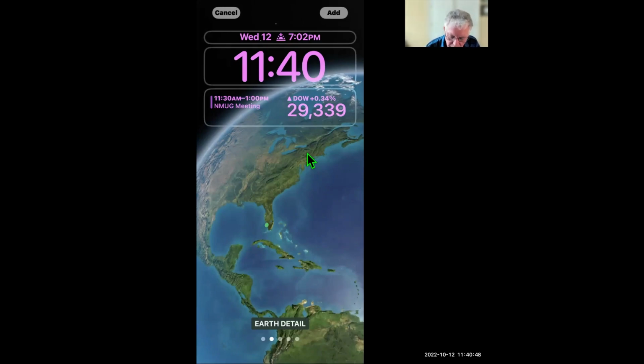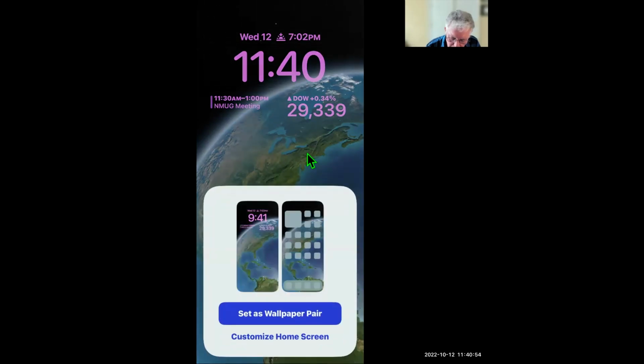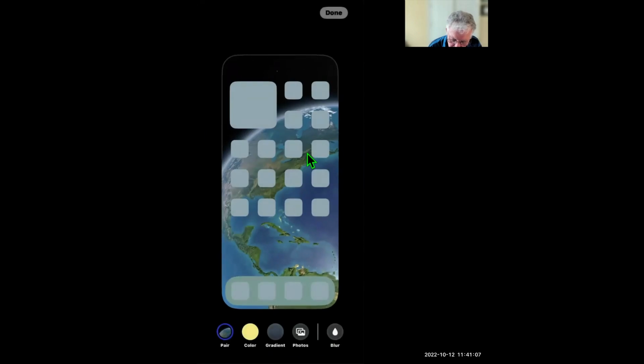And now we're going to add this. So you got to hit add when you're done. And it'll say, do you want this to be your wallpaper as well as your screen? Or do you want to customize the screen? So if you hit customize the screen, it'll say what do you want to put there?